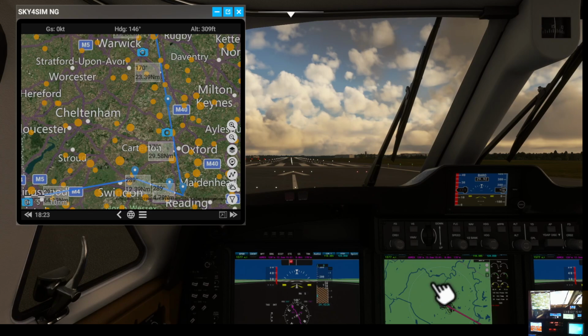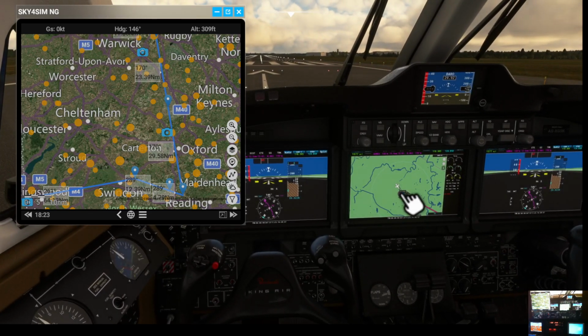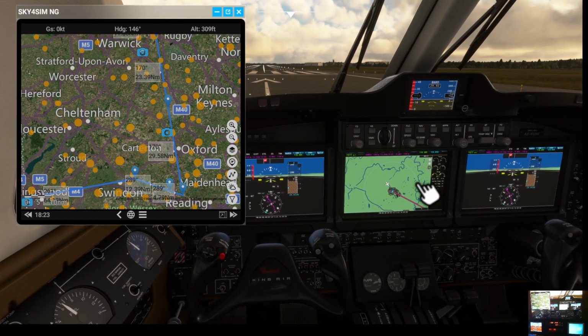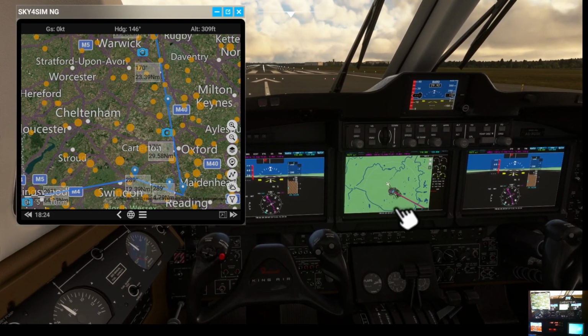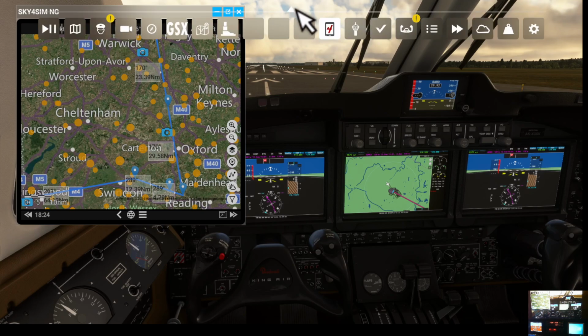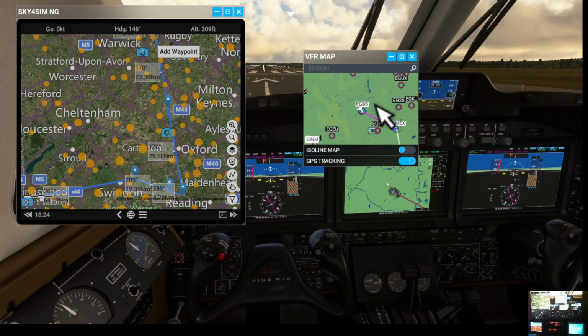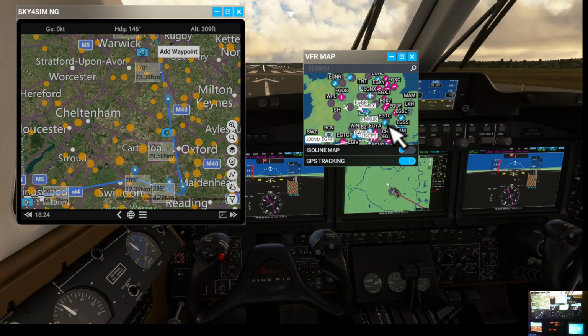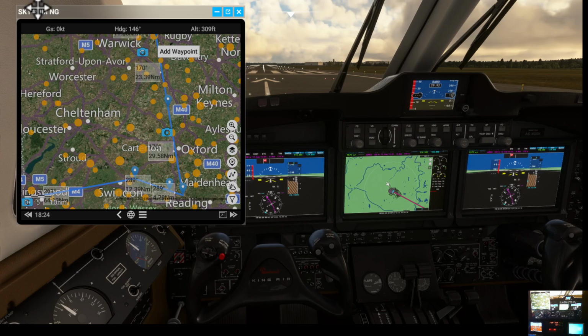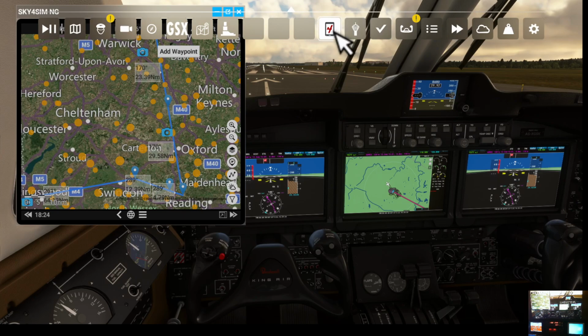And if we open that and look at that, you'll see in this flight simulator as well, it's got the same flight plan again. So it's actually working. If we go to our VFR map, open the VFR map, it should show us, like magic, the same flight as well. So now we've got the flight in our VFR map, we've got the flight in our sky4sim map, and pilot2atc has also got the same flight, and also, because I'm using the GTN 750, it should be in there as well.